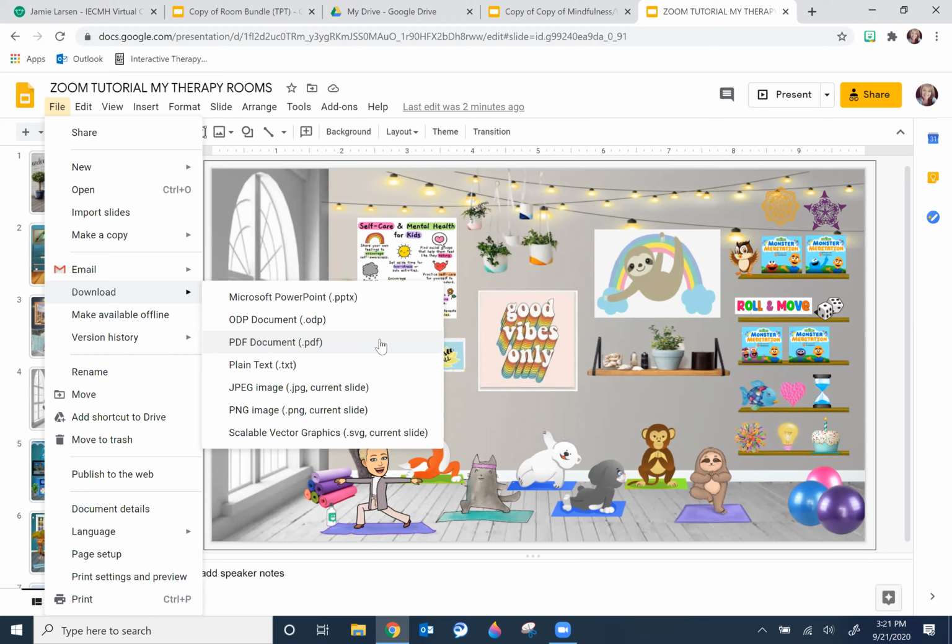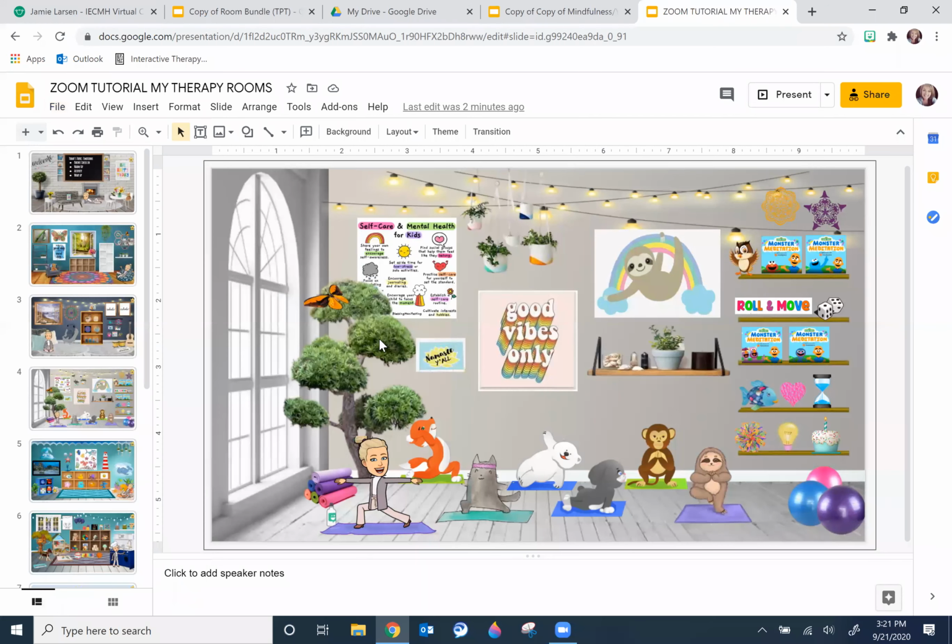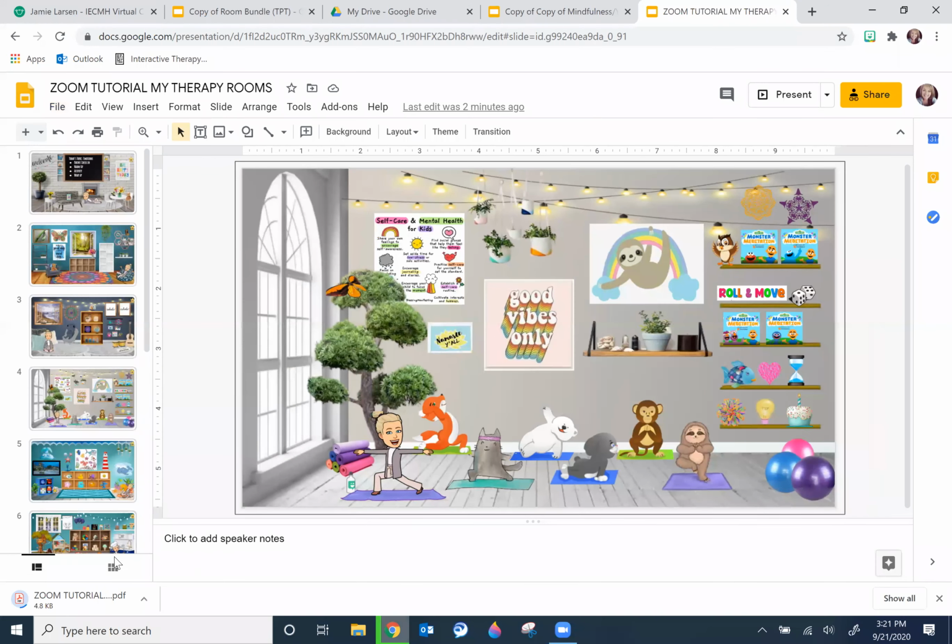If you click on PDF, it will download at the bottom of your screen or wherever items download to on your computer. This was a big one, so it's still downloading. I should have chosen a smaller one for this example. But as soon as it's done downloading, I will show you what that looks like.